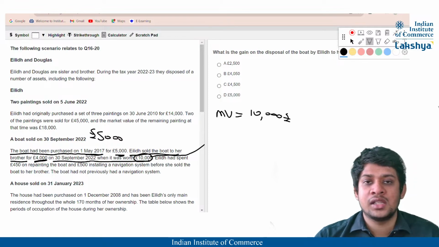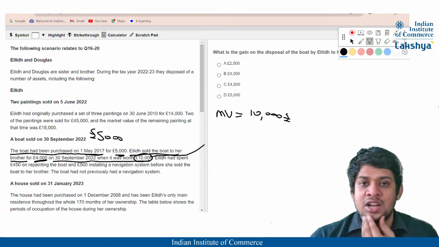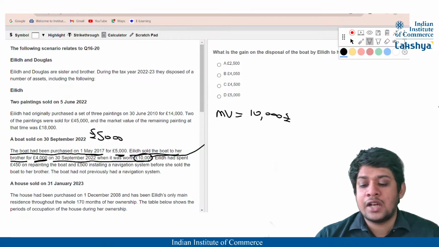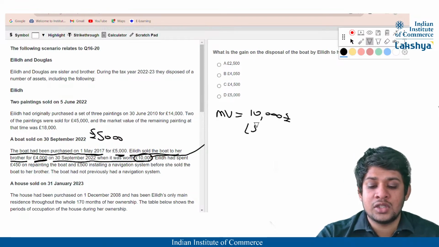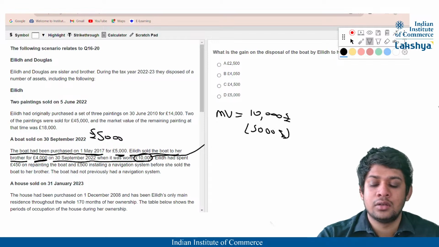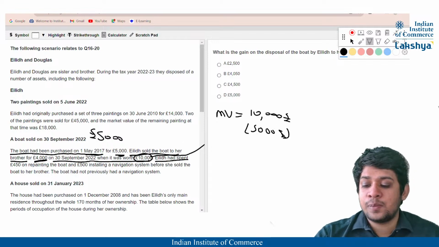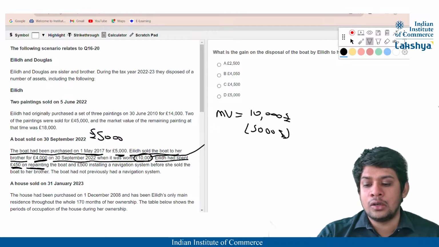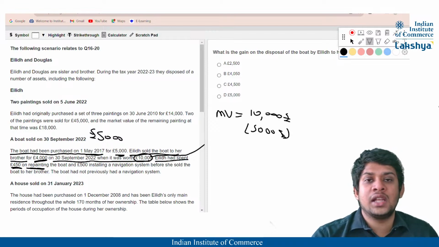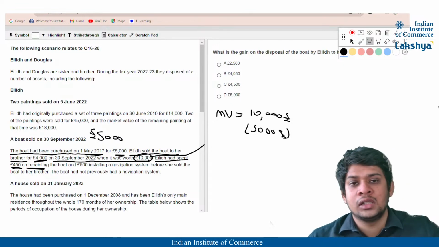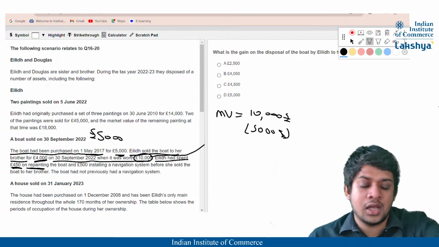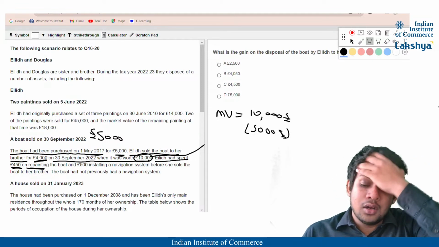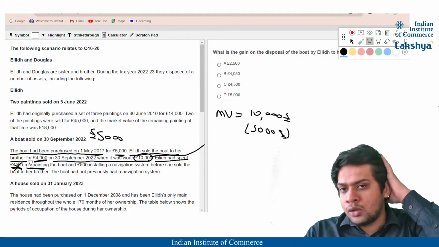That means she should have received at least 10,000 for her chargeable gains calculation, right? And she purchased it for 5,000, so the purchase cost of 5,000 will be deducted. Then Edith had spent 450 pounds on repainting. These are revenue expenditures, guys. These are every year expenditures which are not included in the chargeable gains calculation. Only the improvement, or you can say the enhancement expenditures, are included within the calculation of chargeable gains, right? So these repainting costs are not going to be deducted.